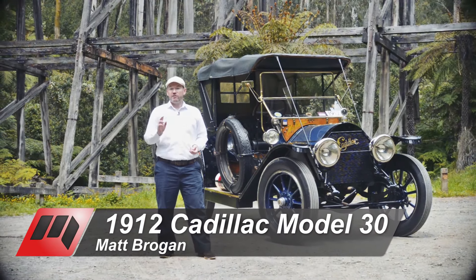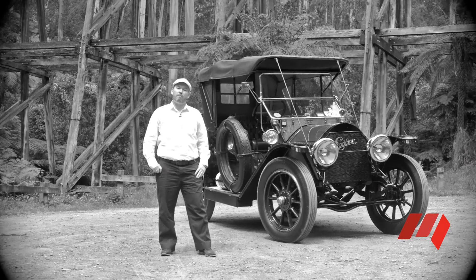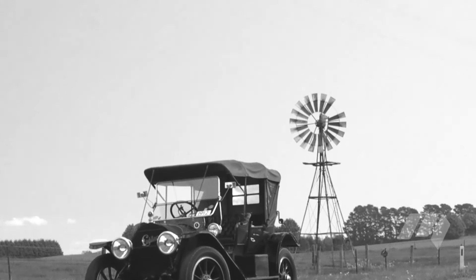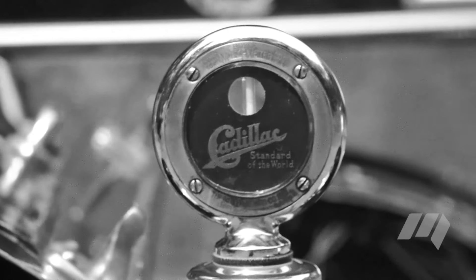As one of the oldest car brands in the world and the second oldest in the United States, Cadillac can attribute its creation to a bust-up between Henry Ford and some of his backers. The Ford story is rather well known, but Cadillac's is also rather notable, not least of all for the number of automotive firsts the company is credited with having achieved.